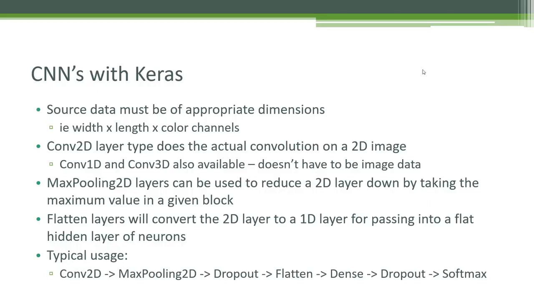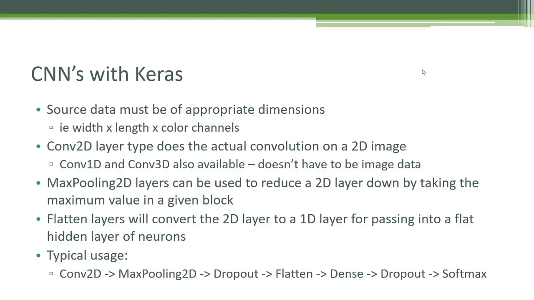Okay. Now, there are some specialized types of layers in Keras that you use when you're dealing with convolutional neural networks. For example, there's the Conv2D layer type that does the actual convolution on a 2D image. And again, convolution is just breaking up that image into little subfields that overlap each other for individual processing. There's also a Conv1D and a Conv3D layer available as well. You don't have to use CNNs with images. Like we said, it can also be used with text data, for example. That might be an example of one-dimensional data. And there's also a Conv3D layer available if you're dealing with 3D volumetric data of some sort.